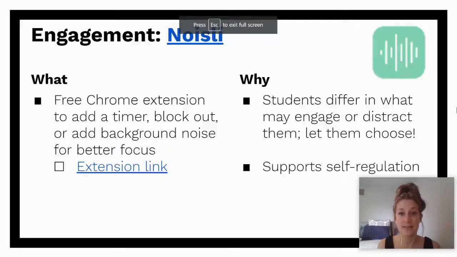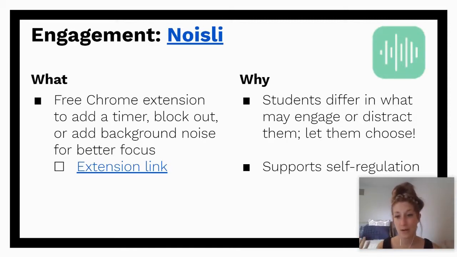The next tool and last tool I'm going to show you today in terms of engagement is another Chrome extension. It's also a website if you don't want to use it as a Chrome extension. And it is called Noisli. And Noisli adds a timer to your screen and can set some background noise that can help you stay focused, be more productive, or to block out other sounds.